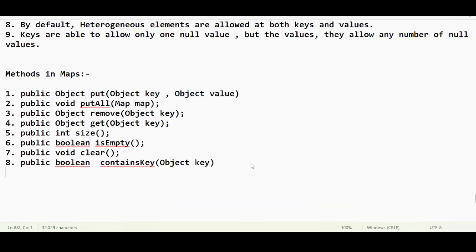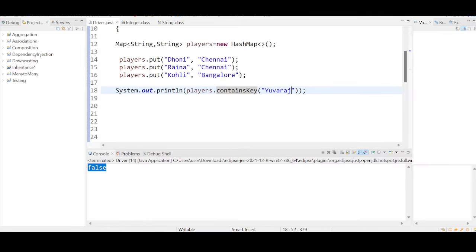Like this, we have another method called the containsValue method. You will pass a value here.